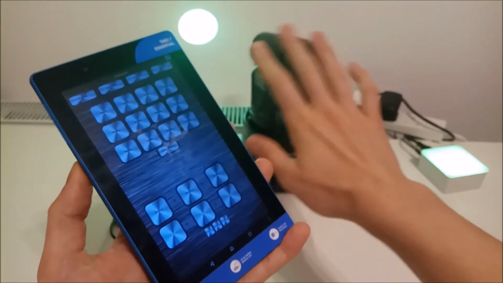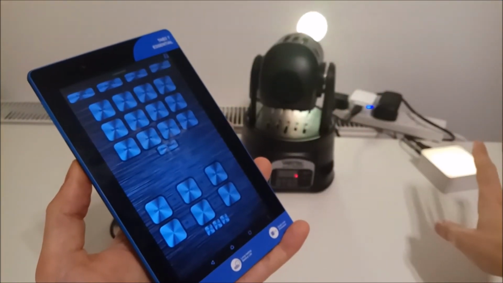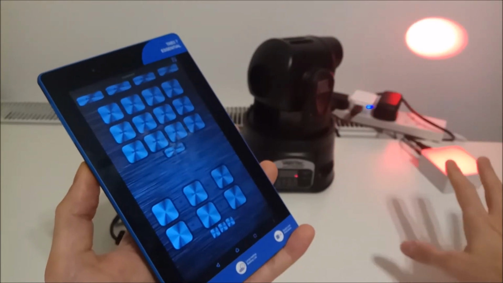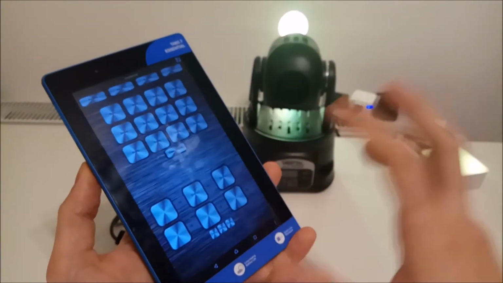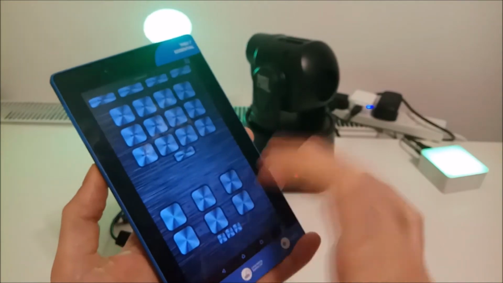And then what I did, it's coming back now. It's going to take 10 seconds to go back to the red and to the first position. So imagine if you set up your scenes and this is how the light's going to be going, you could have a pretty decent show.